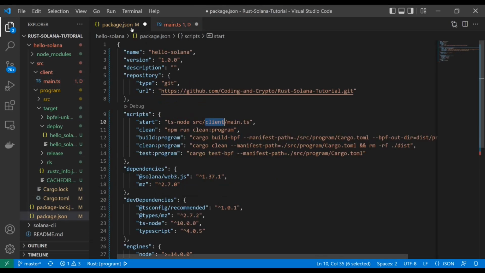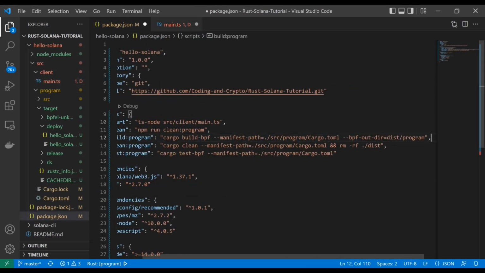And that's because in the package.json, I've added this option here to determine where the output file is going to land. So when you run cargo build-bpf, like you saw me do earlier, this time we're pointing it to a different manifest because we're living inside a slightly different repository structure. And we're also telling it to put it into this dist/program folder just to make life easier for our TypeScript file to find it later. So no big deal there.